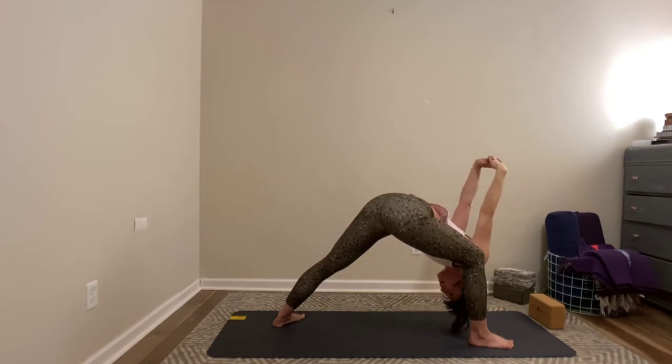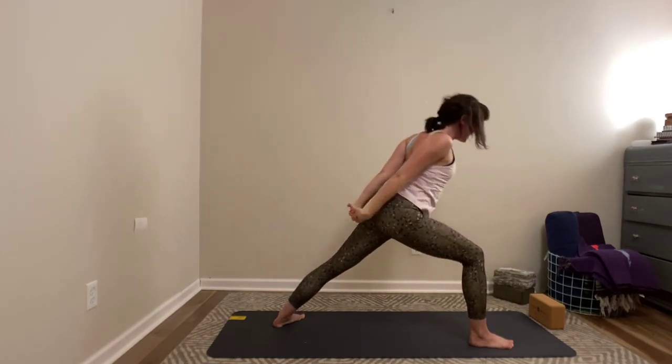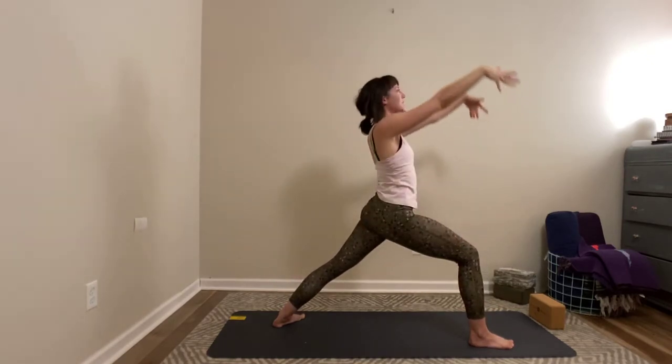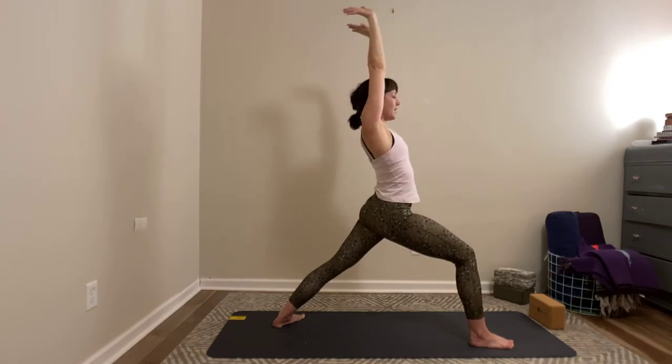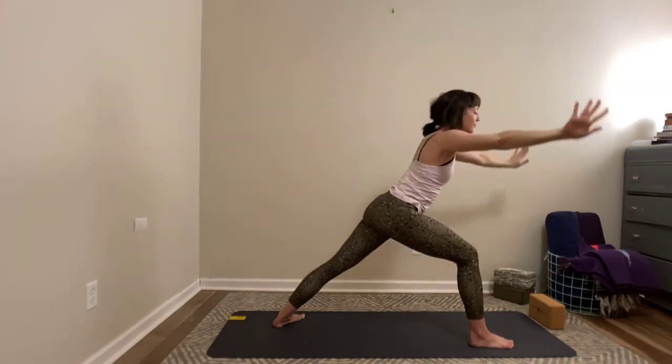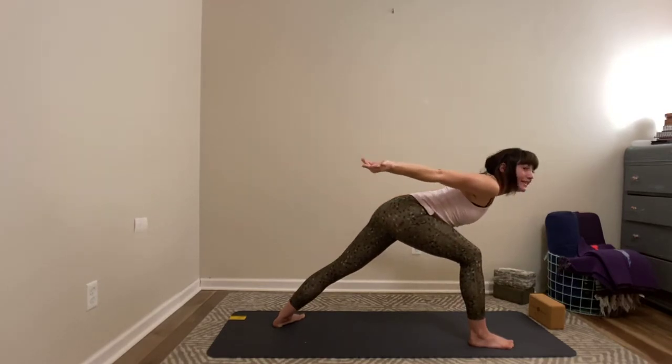On an inhale, you're going to peel yourself all the way back up to standing, maybe lifting your arms up. And then as you exhale, fold out over that front leg. Arms sweep back behind you. Little bit different this time. We're not going to our warrior 3.